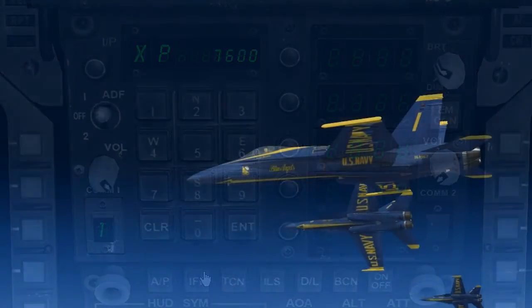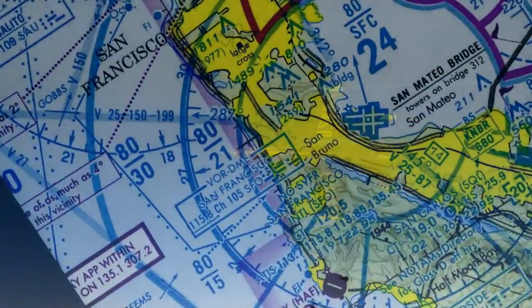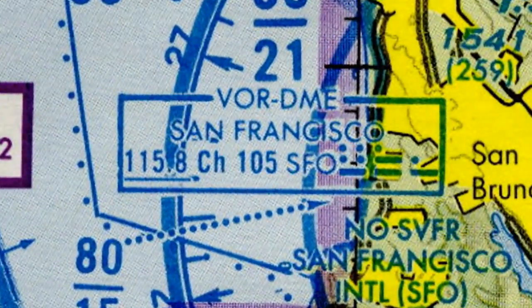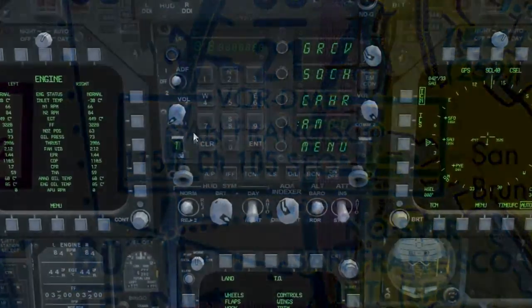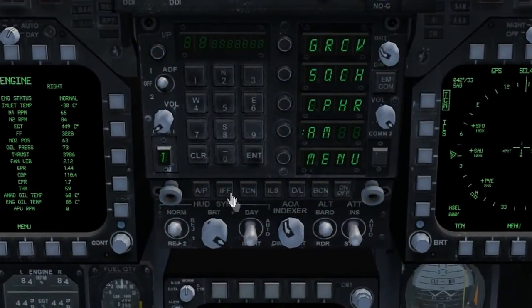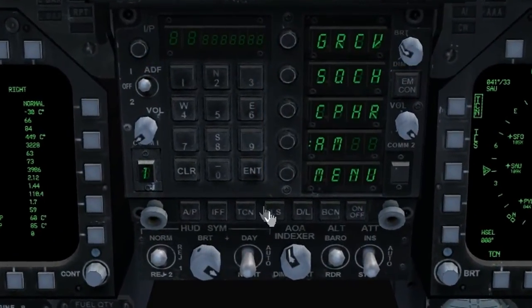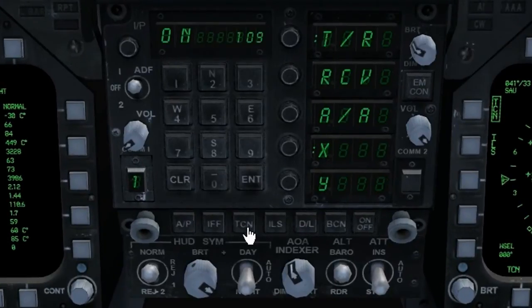The navigational radio on board the Acceleration Hornet operates in a similar manner to the communication radios. To retrieve the VOR mode, click on the button labeled TCN or TACAN, located on the up front control panel. Just as with the comms radio, the status and frequency that is currently tuned into the navigational radio will be displayed on a screen just above the number pad.